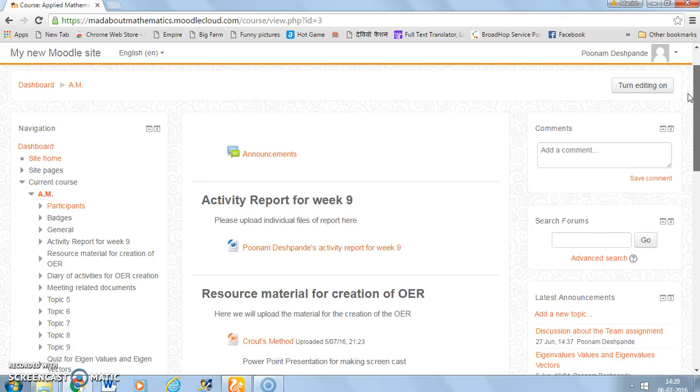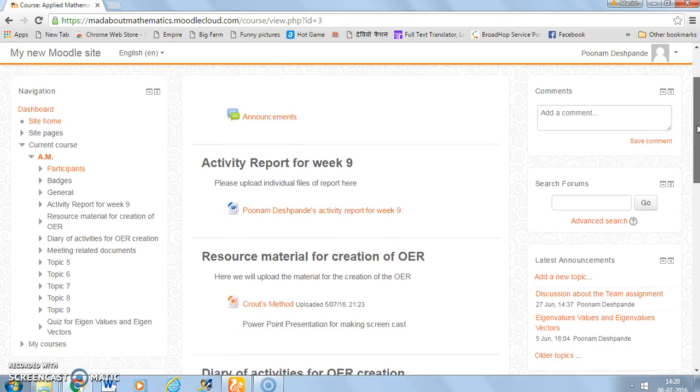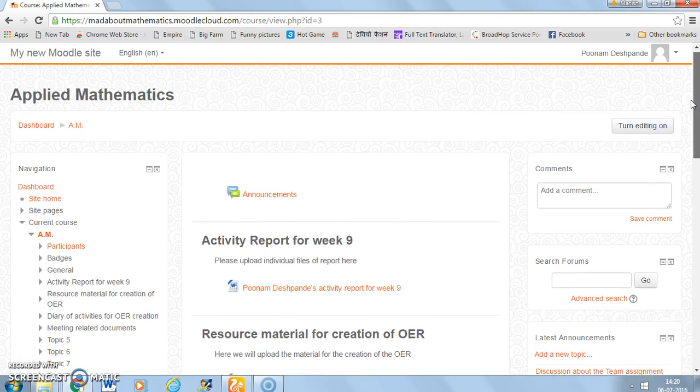So he or she can only edit the content on these websites. That means you can add or remove material, and you can add students also, but you cannot do the job of a site administrator. So I think this is all I can tell you about how to add a new user and assign a role. Thank you.